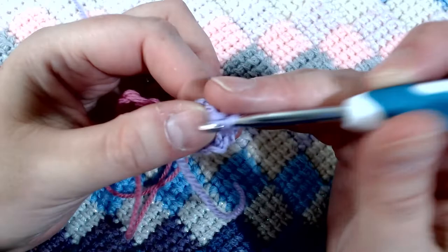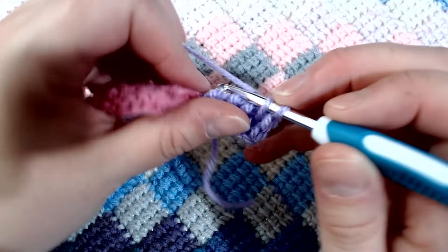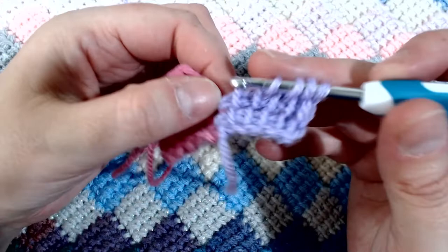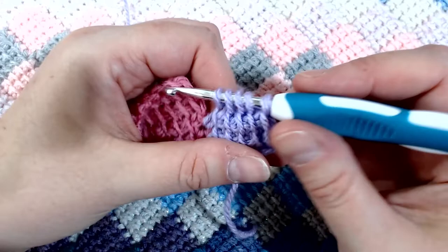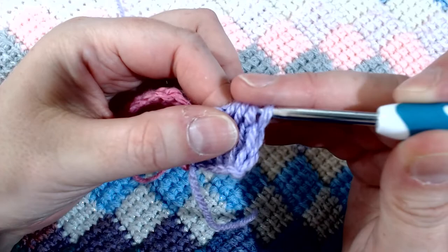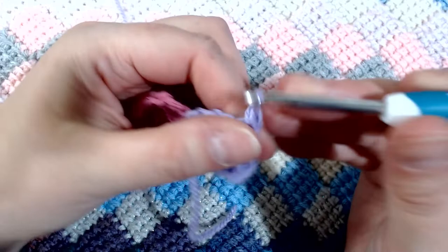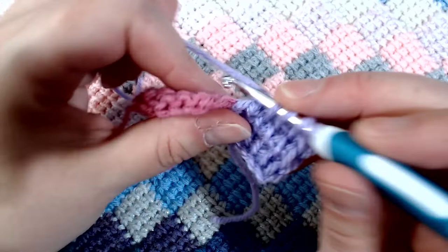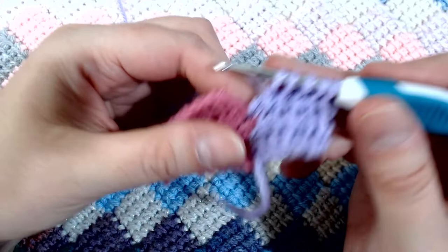So now for row 3. We'll repeat row 2, making sure you pick up all of these loops all the way along. And then you one inside there. Now for row 4, repeat row 3. Now go back the other way.